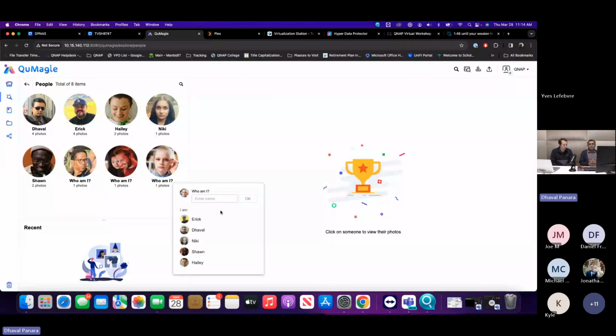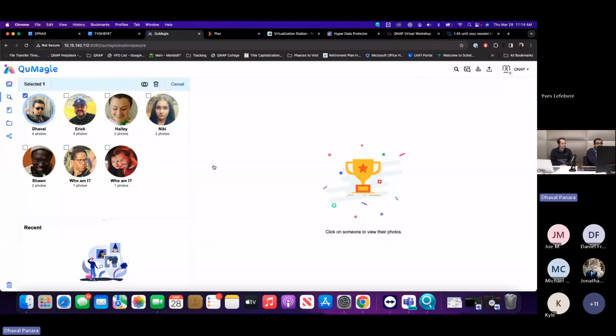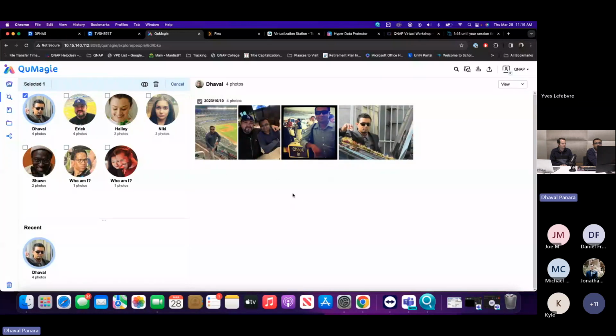Sometimes, as with other applications, if it's a different angle of the same person, it may not recognize them as that person. So you'll see a list of persons that you have named already. You can select that, and it will put them into that person's photos. If you want to see all of a person's photos, just click on that person's name, and you'll see all the photos of that person in that single library.